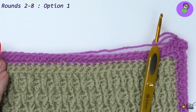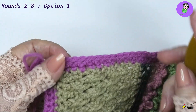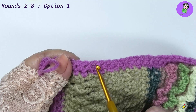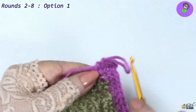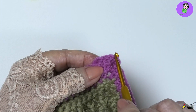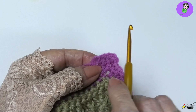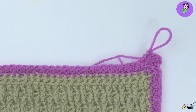When you get to round four it changes a little bit. Round four and seven involve slightly adjusting the corner to keep the diagonal line from skewing. Because of the way we make stitches they pull to the dominant side - the top loops pull right for righties. So when making a corner it continues to pull to your dominant side. In rounds four and seven, Granny Squared has adjusted the corner slightly back towards the center line. There are eight full rounds for the half double crochet border.